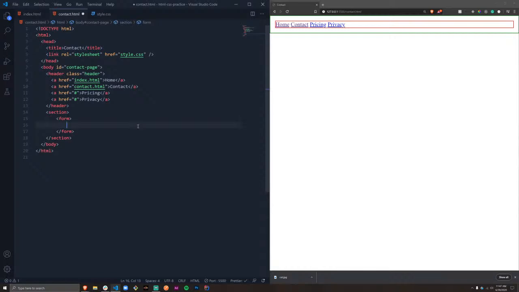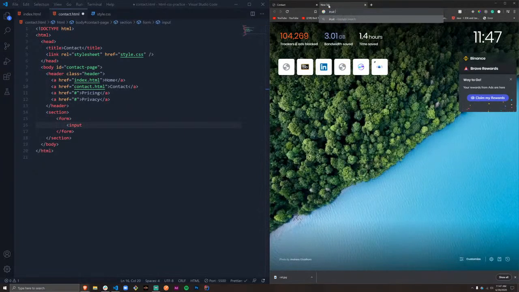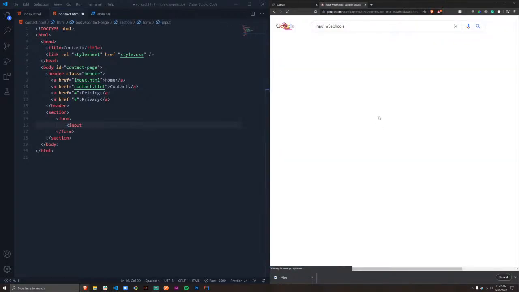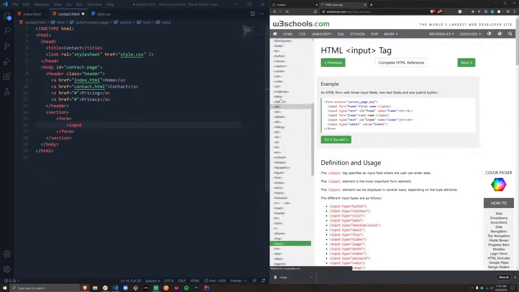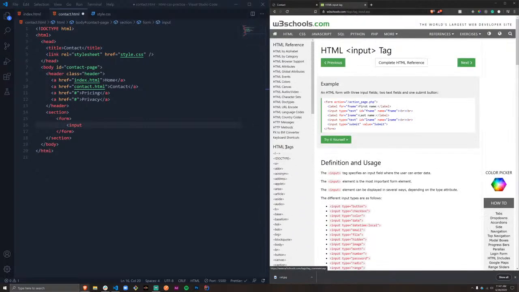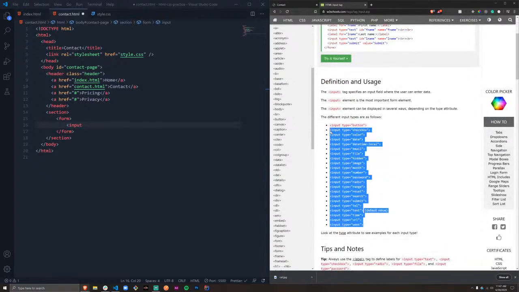So let's add an input. So this is an input. And if you go to W3 Schools, pretty sure that's what it is. This is a super helpful website. Shows you all the different types of tags and what they can do. So these are types of inputs you could do.